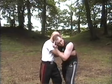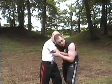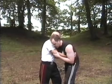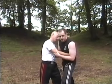I want to use this part of the skull here, the thickest, heaviest part of the skull on this side. And I use that rip across, bang, into his temple, the side of the face. It comes through, rips across here, like a blade, from the clinch.